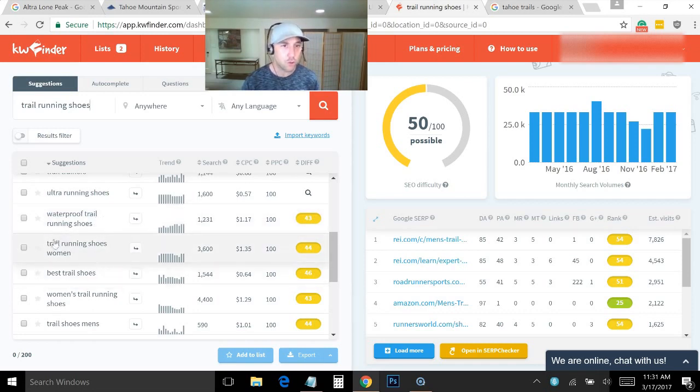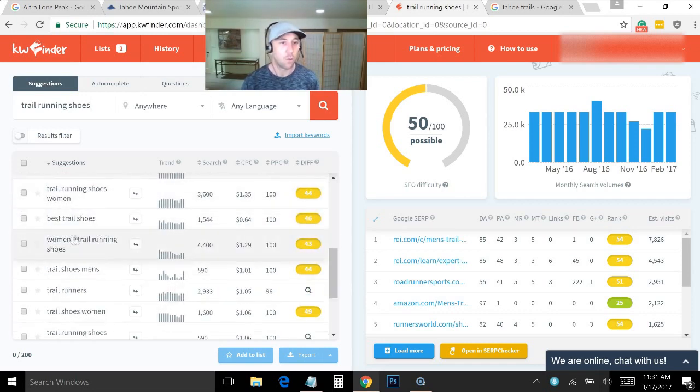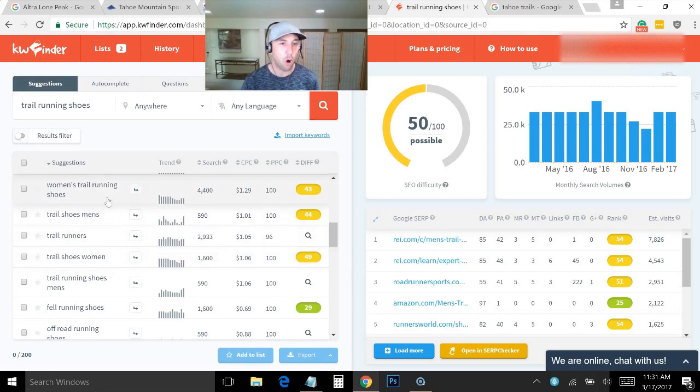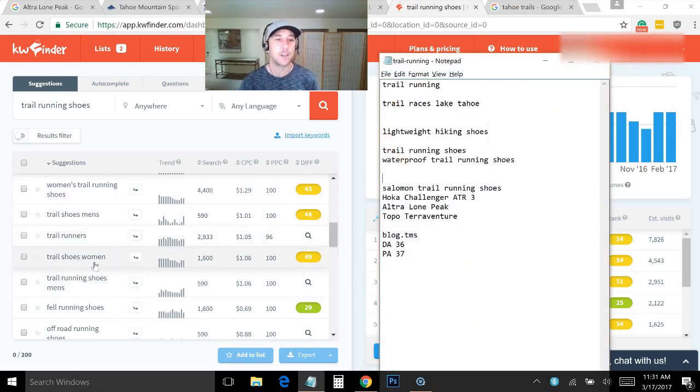Waterproof, trail running shoes for women, women's trail running shoes. So all these different phrases, you don't need to just have the phrases in your ultimate guide, they need to have their own H3 tag. They need to have their own section where you talk about women's trail running shoes and what makes women's trail running shoes different than men's. Are they narrower? Do they have a bigger toe box? What is different about them from men's? And then the same for men. You need to have an area that talks about the men's.